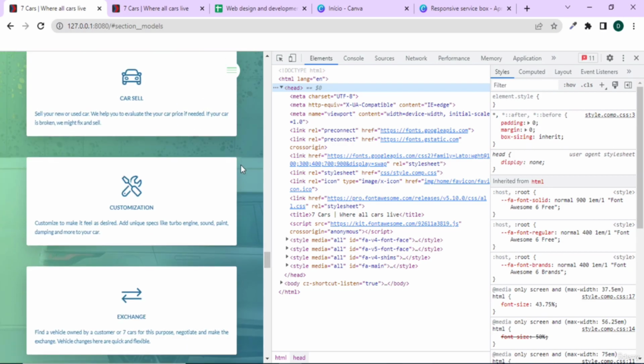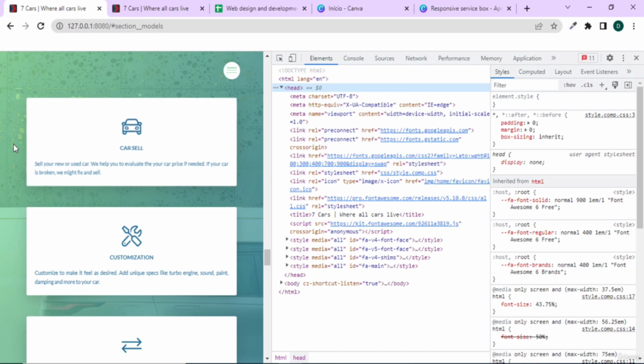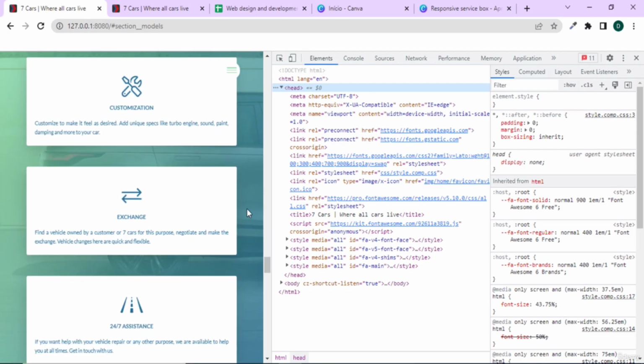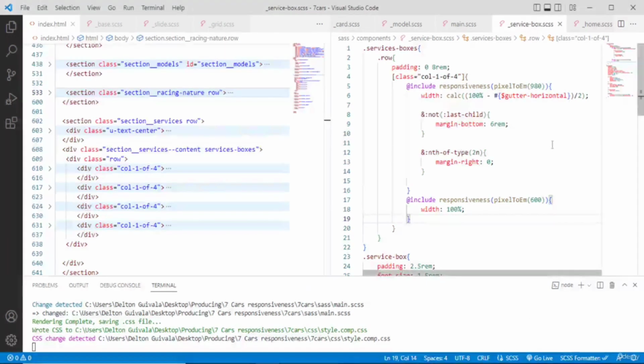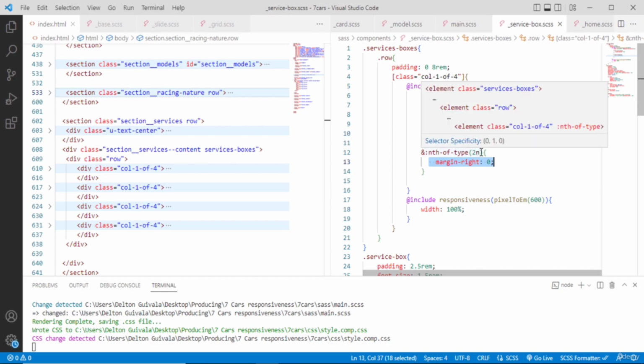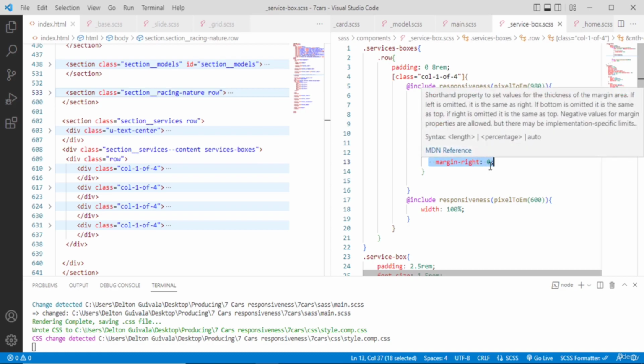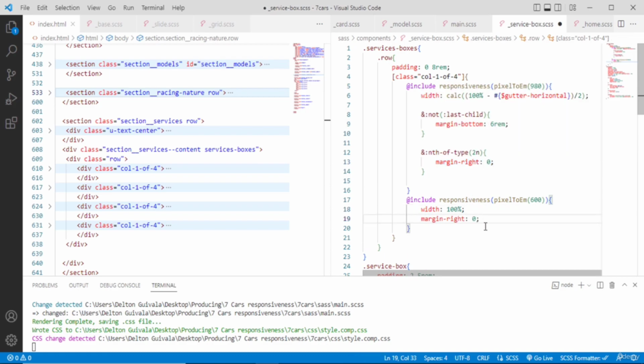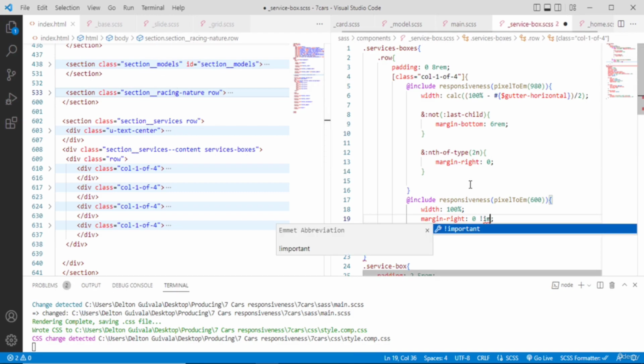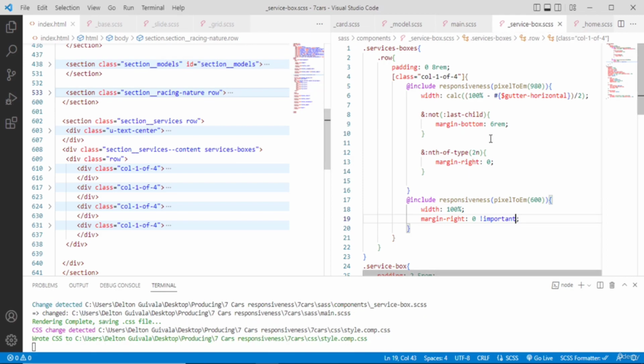Let's add some removing of margin right to these elements which are here. Remember that we had defined some margin to the right of these elements, but we don't need to remove it since they don't have a margin to the right applied to the second elements. But we can also do that just to remove the margin right that we have applied by default in our grid system. And this one is going to be important because we want to override that one. And what else can we do here?